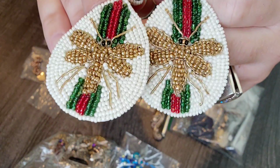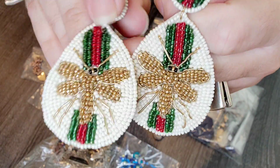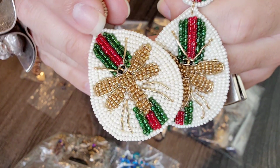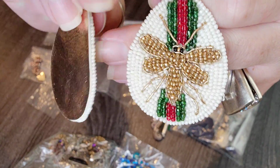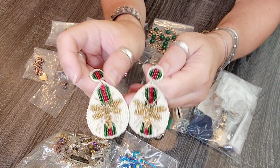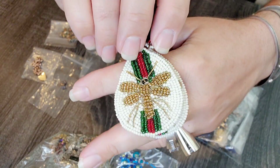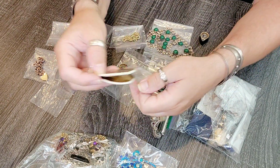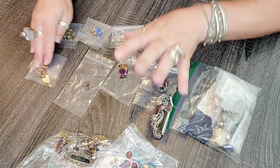coming back. These are the most incredible hand-beaded on leather bees, like physical, figural bees on a striped red and green ground. Look at that coiled thread, the coiled gold thread to make the legs and little antennas. And I like the size of these, they're gigantic. These were $1. So that was an instantaneous yes. Pierced earrings on the back, and maybe late 90s, but those were fantastic. Fun, fantastic, large, and very cool. Again, not signed, but signature on that wouldn't matter, it just wouldn't on those.